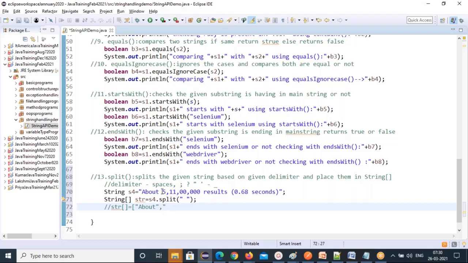Next, here is the space. The word before this space will split and be placed in the next place of your array. Next, "results" is after a space, so the word "results" will also split from the entire string and be stored in this array. Next, here is the space. It splits based on the delimiter only; it won't consider other parts. So please mind it. This is the last one. This is your array.